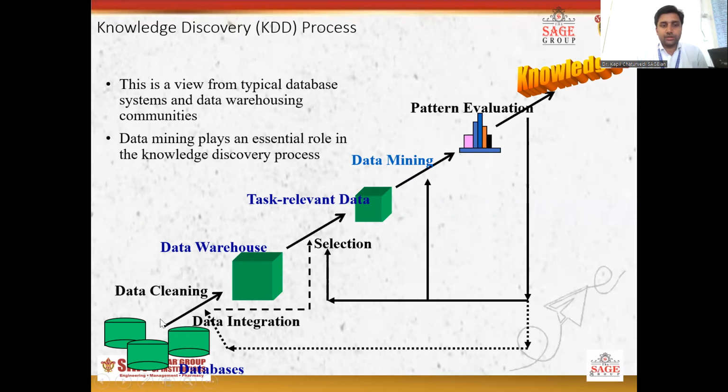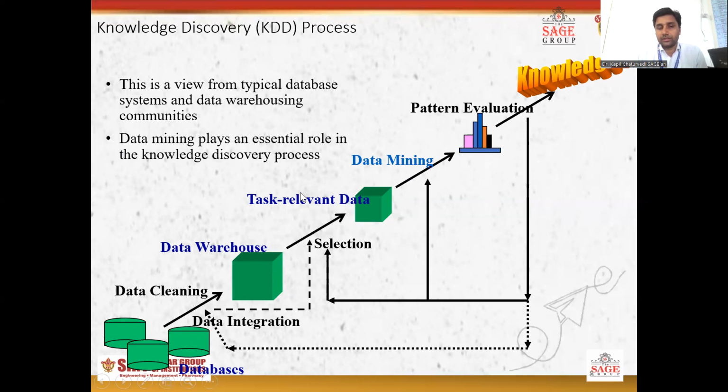Then we have to perform cleaning on that data to remove unusual data and to remove the noise from it. Thereafter, we store the data in data warehouses. Different kinds of data warehouses are there, like OLAP, MOLAP, ROLAP, or HOLAP, that is, online analytical process servers. Then we fetch the task relevant data from the data warehouse, because we have a lot of data here, so we fetch the relevant data.